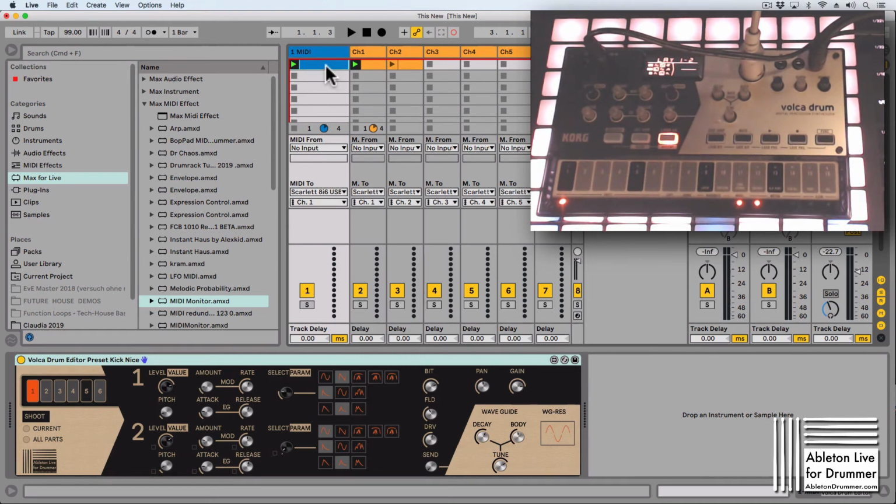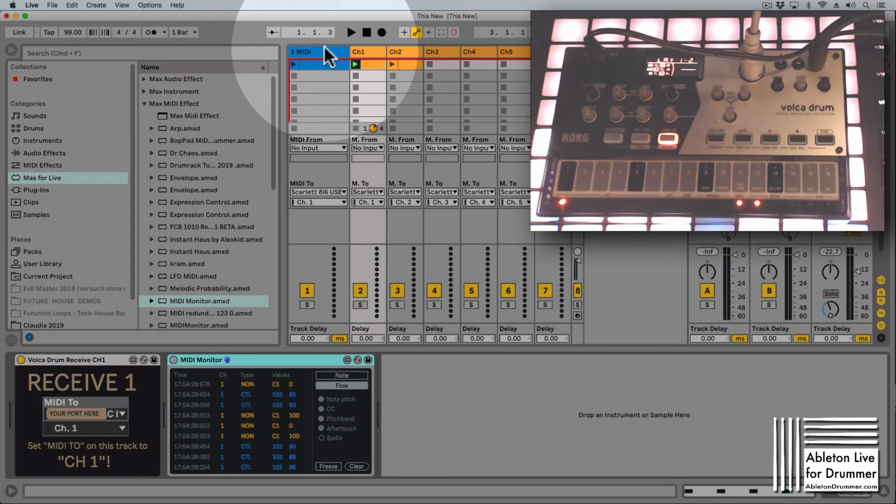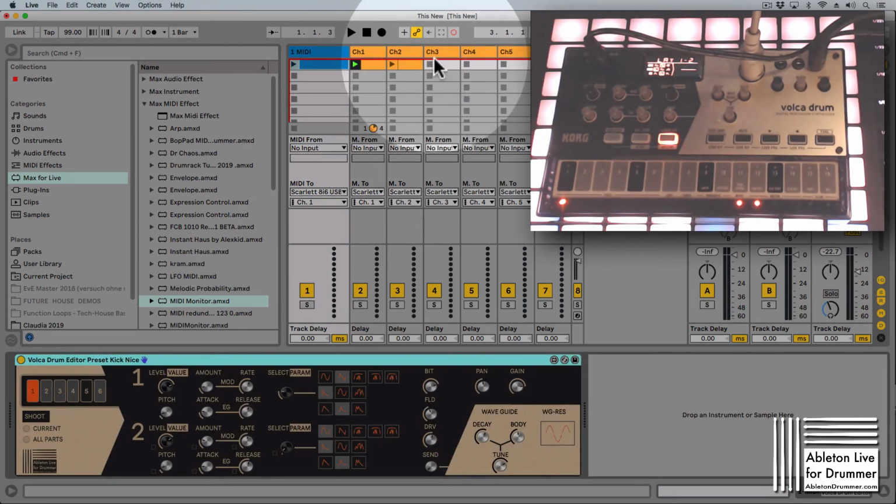You can use your Push or MIDI controller to record those envelope automations, or we can just do it on the editor itself. So for example, if we have our automation arming pressed on and then play this kick drum, or this MIDI note coming from Ableton Live on channel 1.